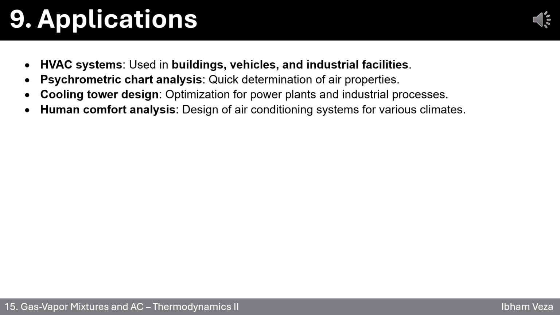Third, in industrial systems, cooling tower design is critical. These towers optimize cooling in power plants and factories by efficiently removing waste heat. Finally, all of this knowledge feeds into human comfort analysis, designing indoor environments that are pleasant to live and work in across different climates. By mastering these concepts, you're better equipped to solve real engineering problems.